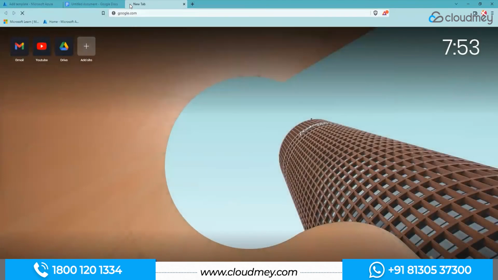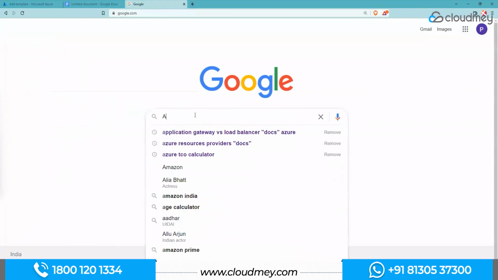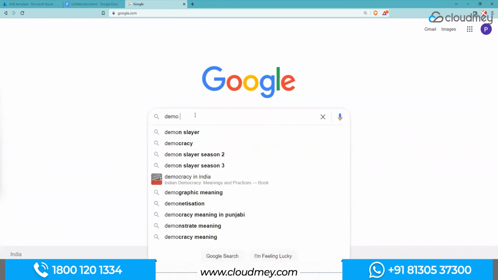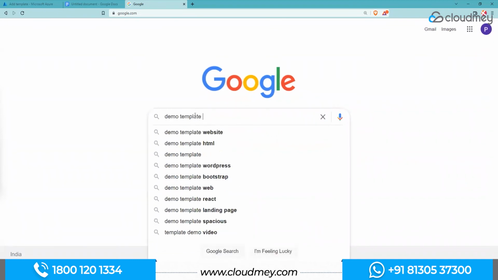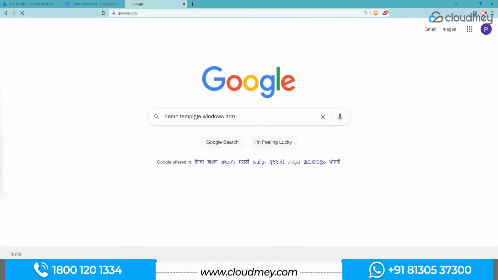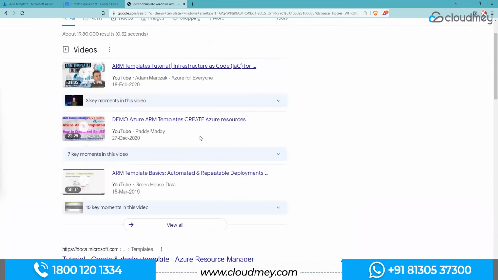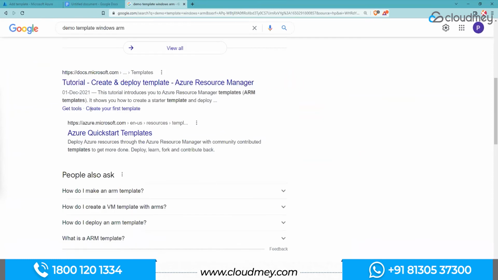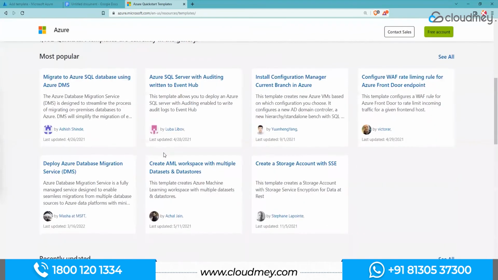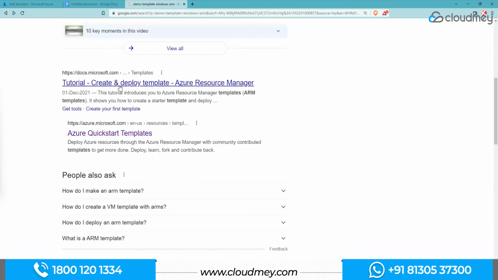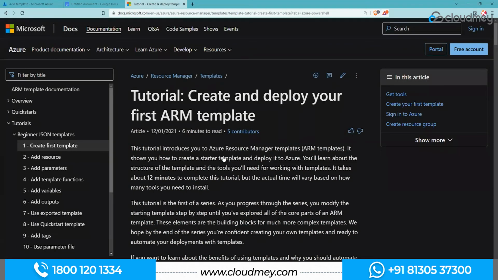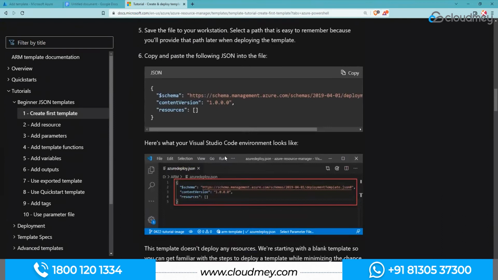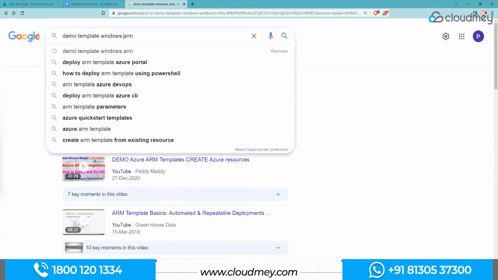So for that, I'll just go to Google and search for, let's say, demo template Windows ARM. Microsoft has us covered here. So here are the Azure Quickstart templates. This is for storage account. Let's search for demo template Windows VM.